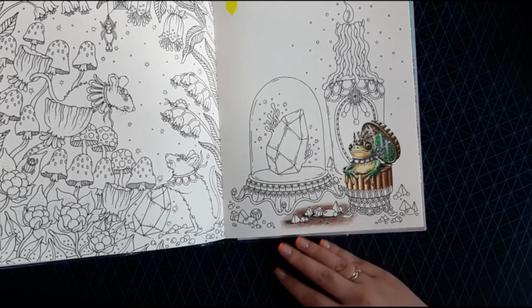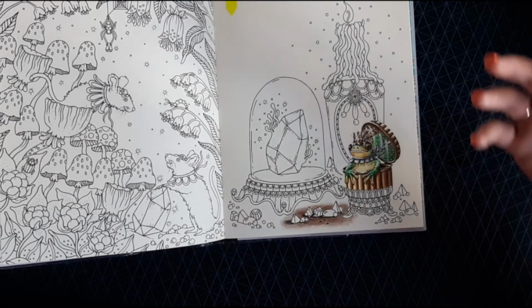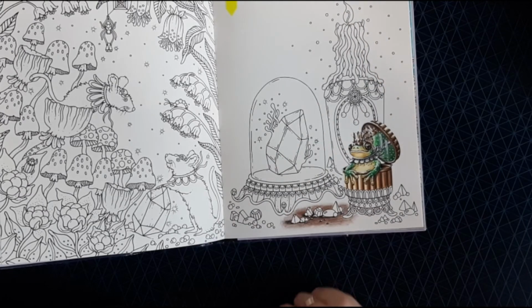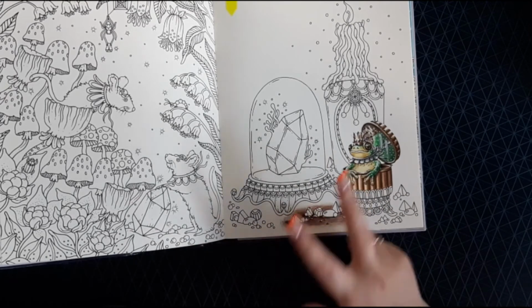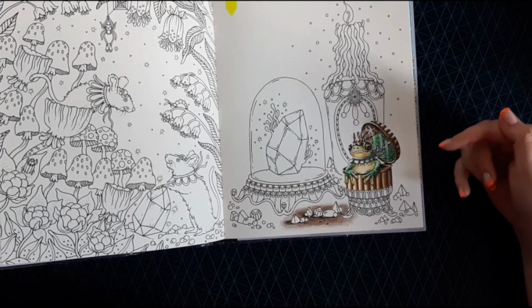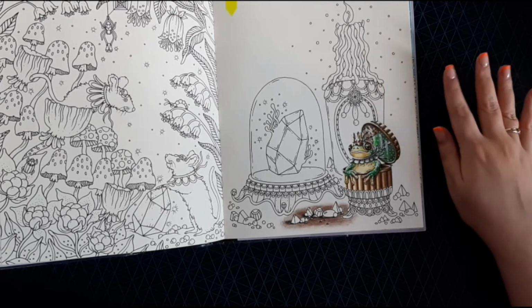Some people asked me how I did the highlights here on the mirror. I have done them by smudging lots of white Posca pen with my finger and nothing else. And I made 3 layers here. I am not sure if I will ever finish this page, as it doesn't really appeal to me much. But taking into consideration how much effort I spent on this little frog, maybe I will still finish this page.